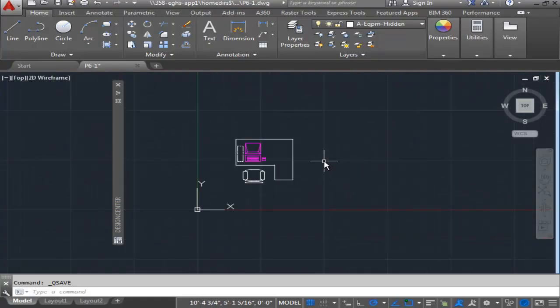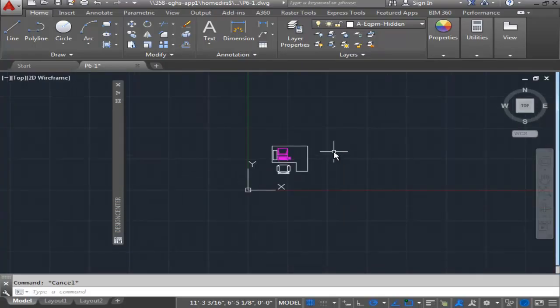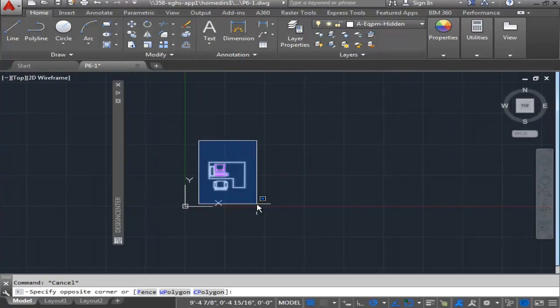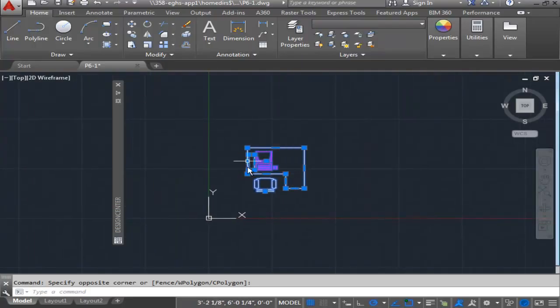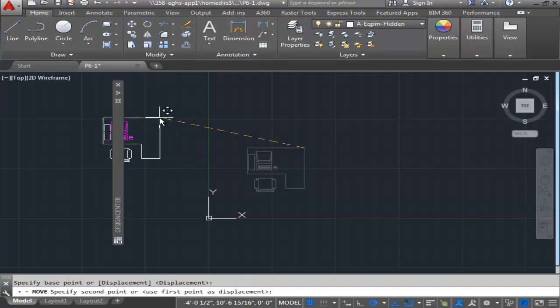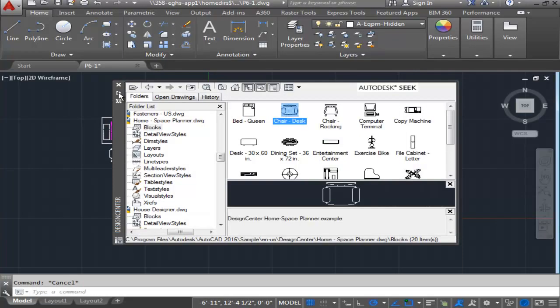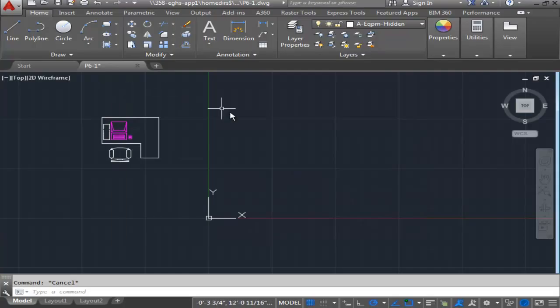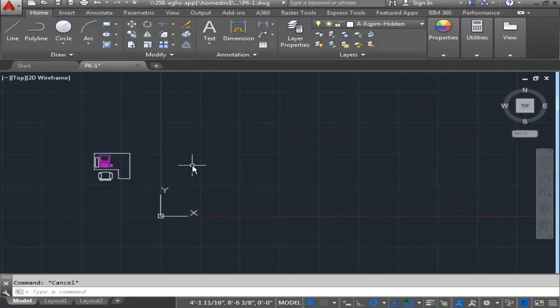So next we construct the actual classroom in project 7.1. But before we do that, I'm going to take the desk and the computer and everything, and I'm going to move it out of the way. Close out the box. Alright, so for the classroom, it's pretty much a large rectangle.